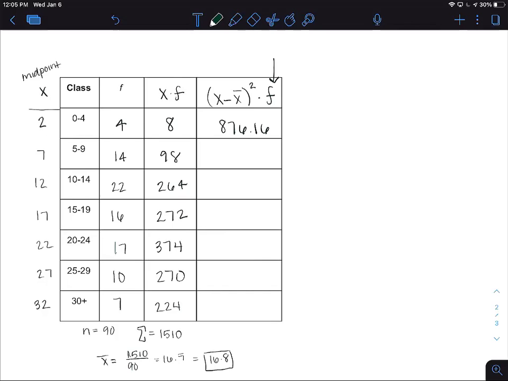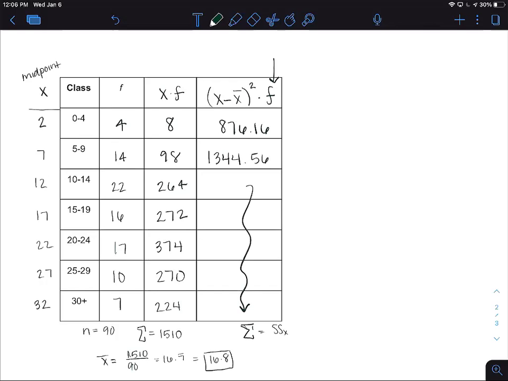Unfortunately, there isn't a way to easily calculate this on your graphing calculator. There's a way to do it using the list, and I'll show you guys how to do that when you're in person, just because then I can plan ahead and steal Mr. Eccles' document camera. So you would continue finding this column and then add them all up. And that would give you your sum of your squares.